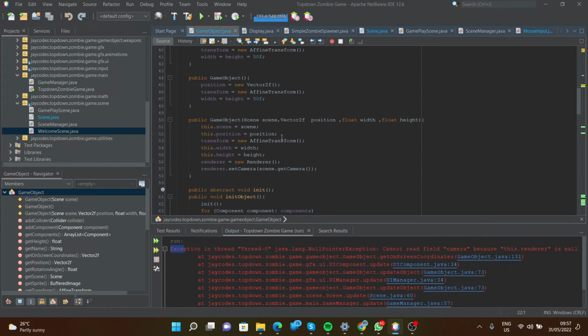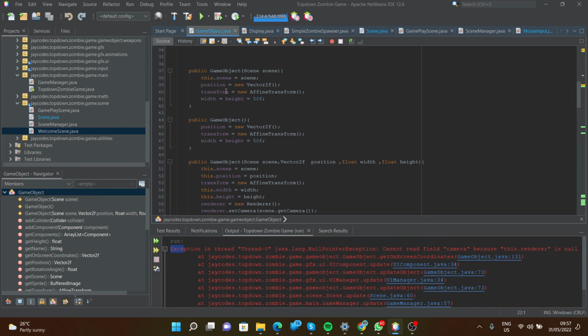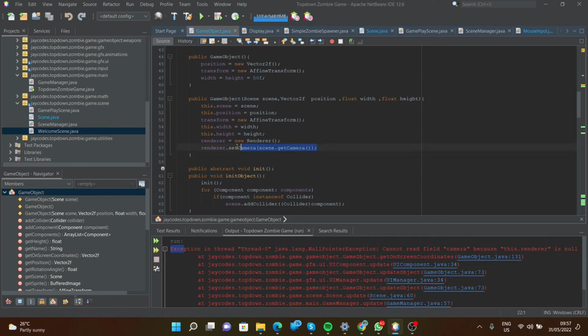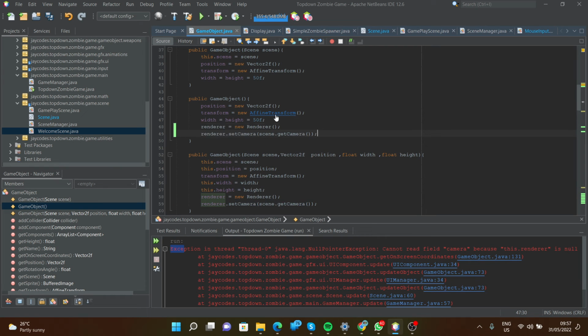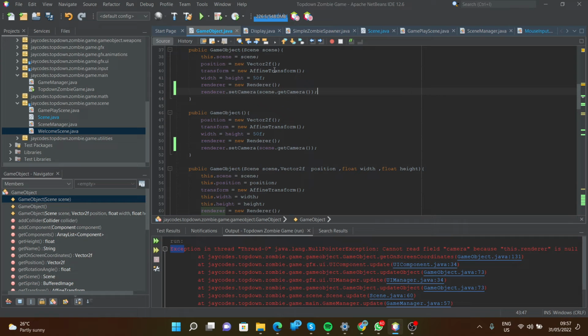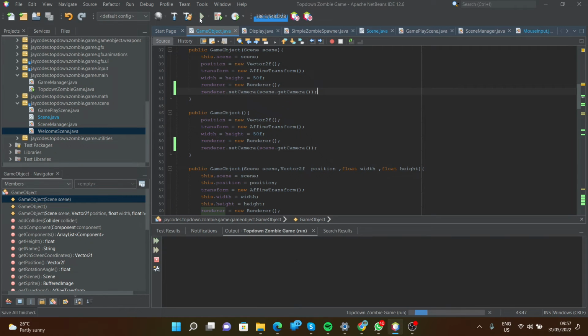The constructor that we're using for UI components is this constructor, and we're not creating a renderer in that constructor. So what I want to do is simply copy this and paste it into all the constructors. And sure, now it's fine.